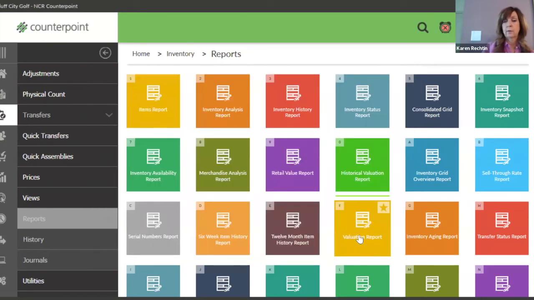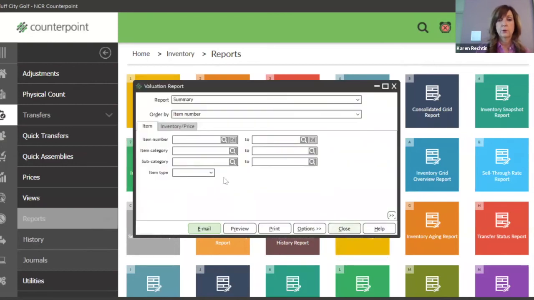And then we also have the regular valuation report. And the valuation report shows us what our inventory is worth right now. So this is a point in time report. We very often call this the accounting record. So if you want the exact value at month end of what your inventory is worth, you would run this on the first of the month before you have sales or any postings that happen, to see what your value is at month end.